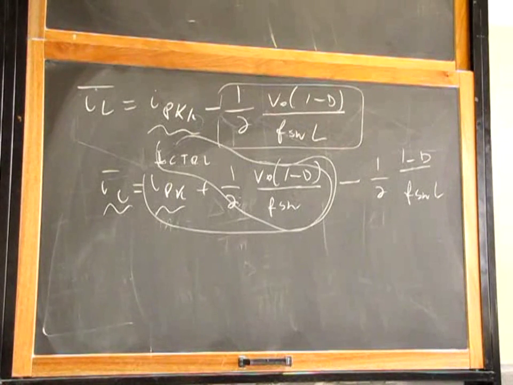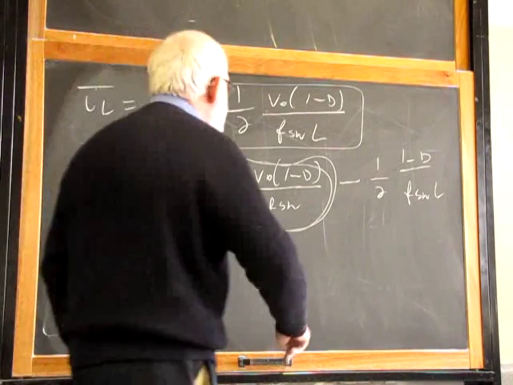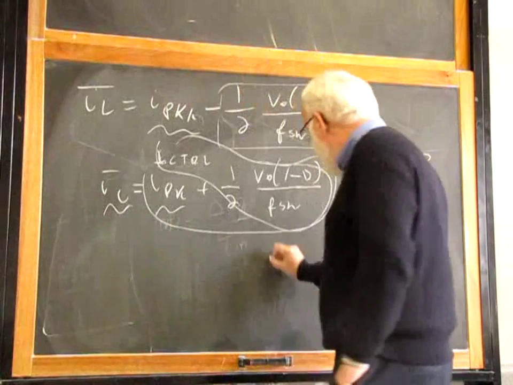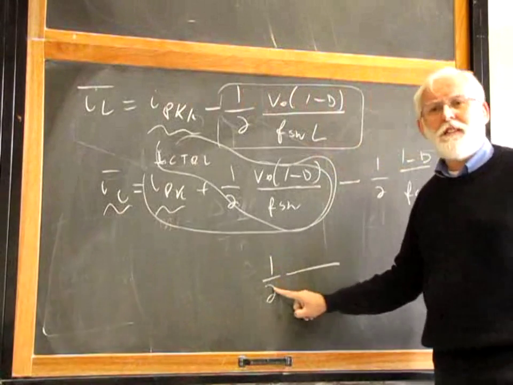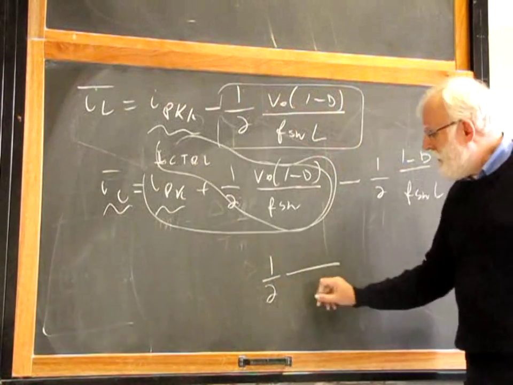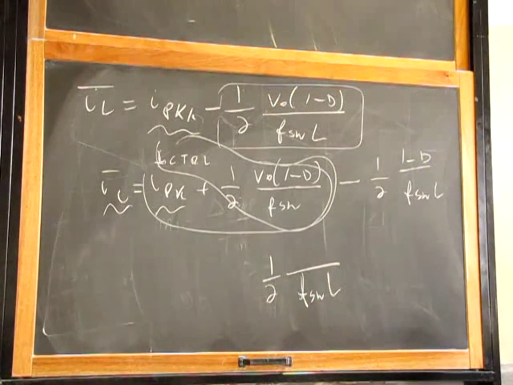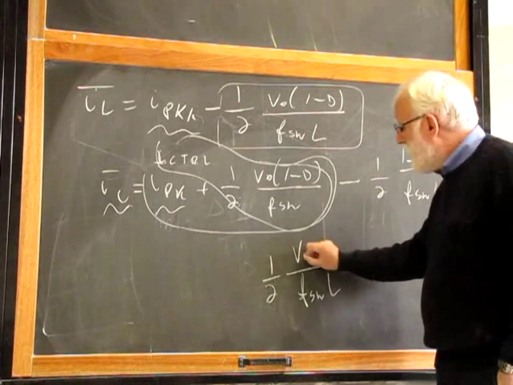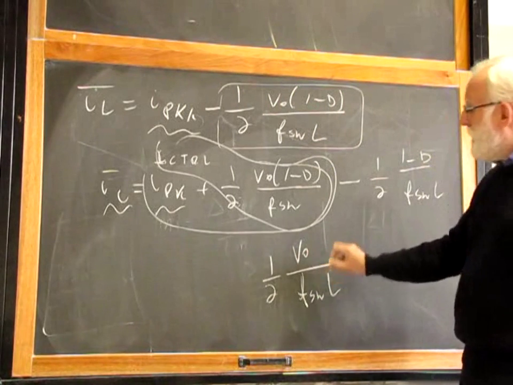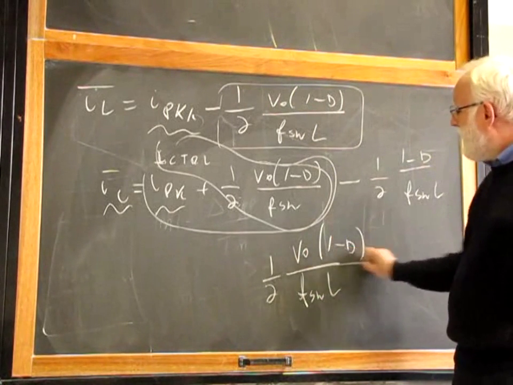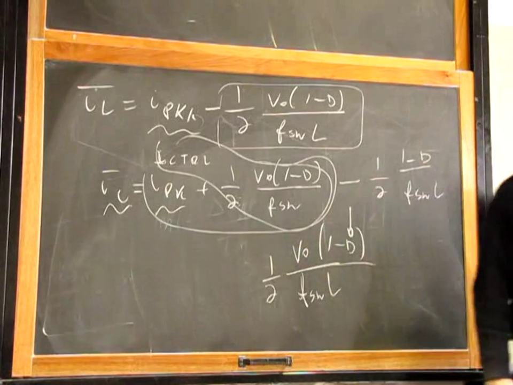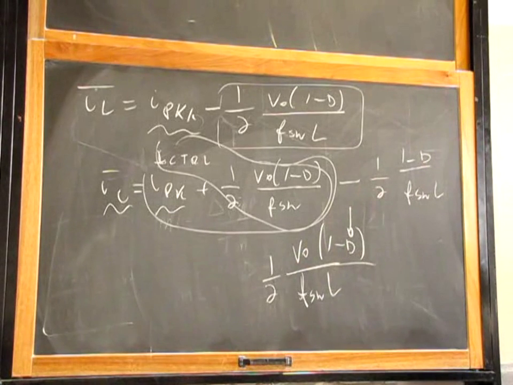Okay? There is just a problem in this solution, and the problem is that the correction you have to apply is 1/2 V0 times (1 minus D) over switching frequency L. You know how much is 1/2 switching frequency L, because switching frequency is fixed, L is fixed, you decide what of them. V0, most of the time V0 is fixed. The problem is 1 minus D. The problem is D. Because at the beginning of a cycle, in current mode, you don't know how long it will be. You don't know how much is D.